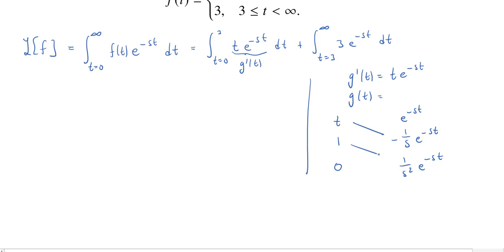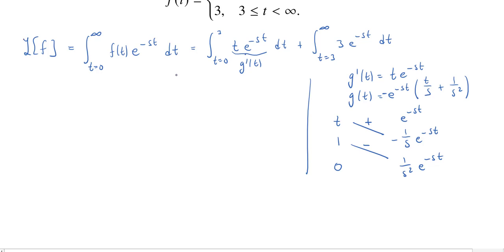All right, we draw our lines, plus, minus, and let's see. Each of these has an exponential. So let me pull that exponential to the front. Okay, now this first one also has a minus, and the second one will have a minus. So heck, might as well pull that minus out. And what's left over? Let's see, I have t times 1 over s, so t over s, and then I have 1 over s squared, so plus 1 over s squared. All right, so that's my antiderivative.